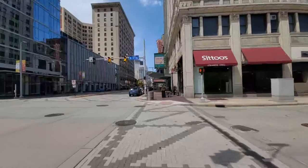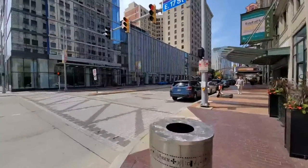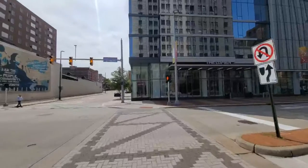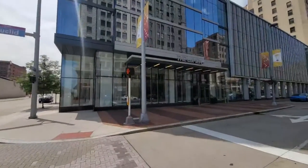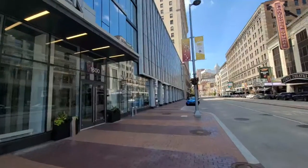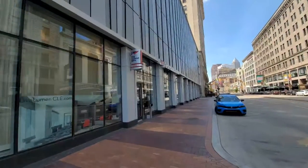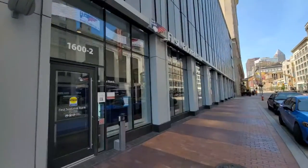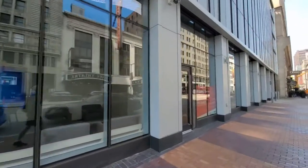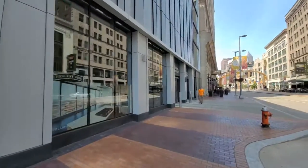We almost always walk on the Playhouse Square side of the street, so why don't we cross over and go on the Lumen side of the street for once. See how that looks. I can already see one slightly new development that I don't recall. At the Lumen, there's actually a tenant here, First National Bank. So a bank has moved into this property. I assume they're open already, but maybe they're just getting ready to open. It looks like I do see the ATMs already in there. The bank branch itself doesn't look to be open though, so maybe that's still a work in progress. And then they have maybe one or two more storefronts that could be utilized.